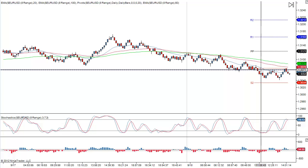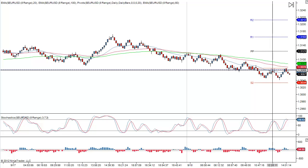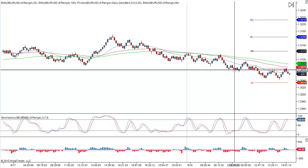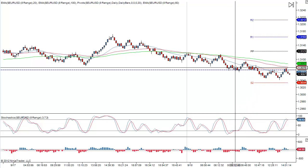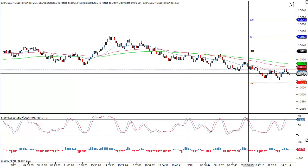The reason that we put it above this point here is, yes, you could put it above the highs, but during our testing, ultimately we saw that if the market tends to break this candle here, it's going to break the highs anyway. So this is just a way for us to keep our stops a little bit closer, which allows us to trade with a more positive risk-reward ratio. So we're in at that point there.